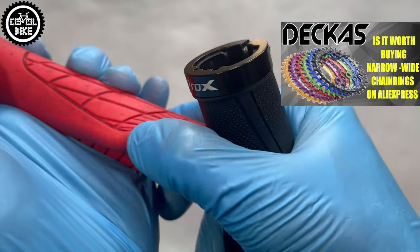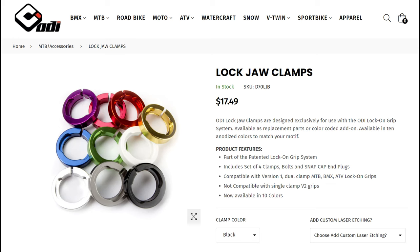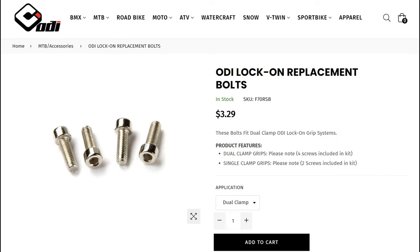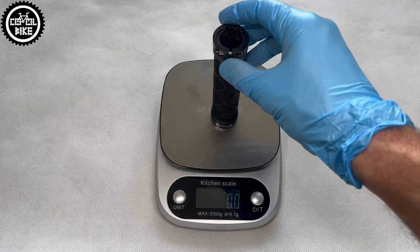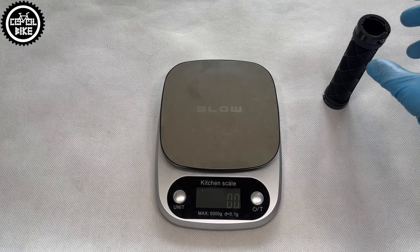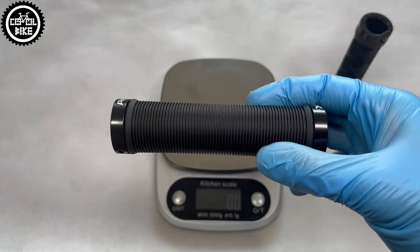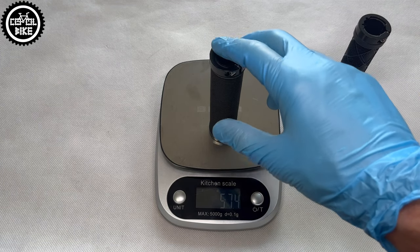But still, ProX's are in my opinion a very interesting budget option at a price where other companies sell just clamps or bolts for their grips. ProX offers many different models and versions. Unfortunately, in this price range, the choice of grips with clamps is not huge, so if you have any old and tired grips, I think you can take a risk and give ProX a chance.